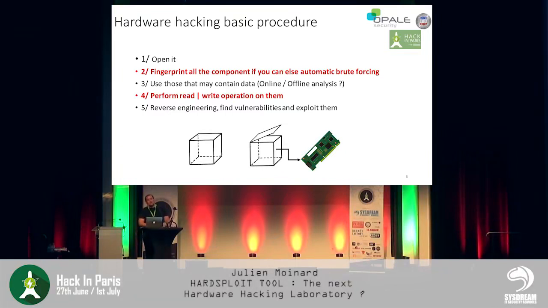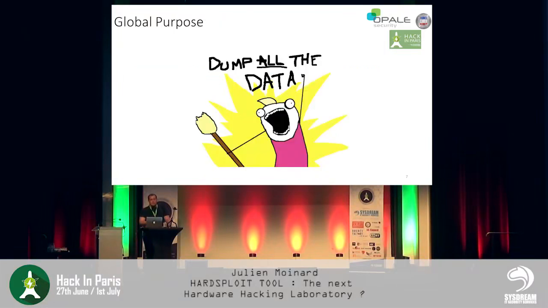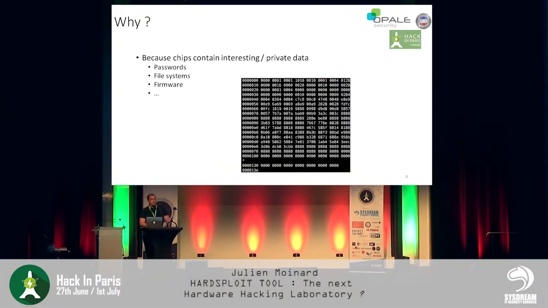My goal today is to explain how you can extract information from inside devices with a very simple tool, and a very powerful tool in the next months, because each day we add some features to HARDSPLOIT. Of course, the global purpose is to read something. Why? The answer is easy. Most of the time you have a password, file systems without any encryption, and firmware. More generally, the main purpose is to extract firmware from inside a microcontroller or external memory.